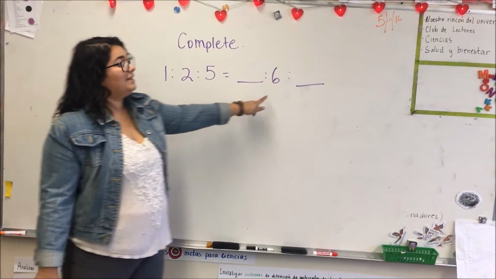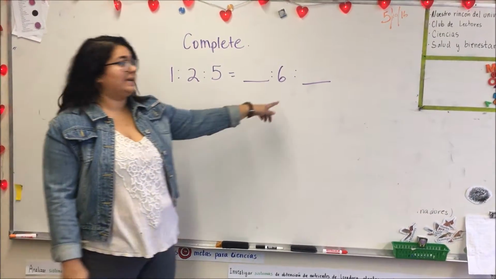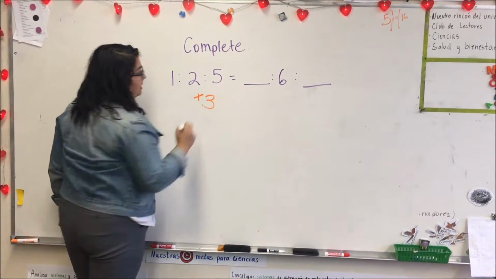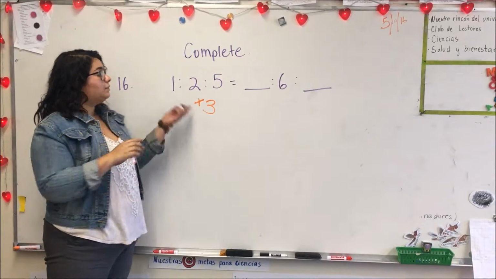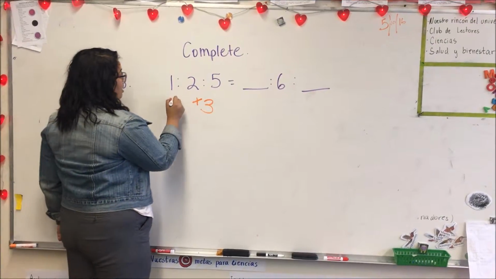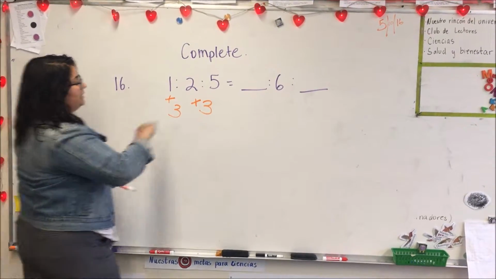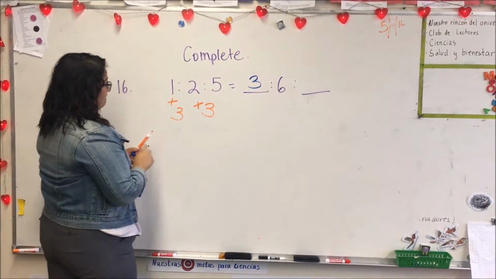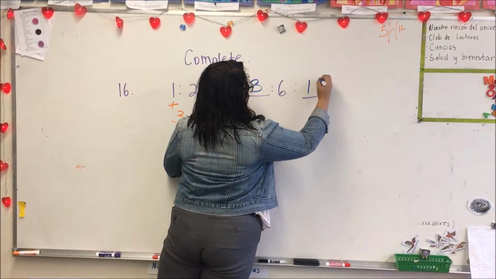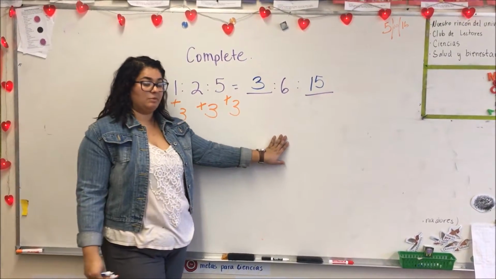So if I compare 2 and 6, I immediately see that we're going bigger. So I'm going to try to figure out what I can multiply 2 by to get 6. So I know that I can multiply 2 by 3 to get 6. So whatever we do to one term in our ratio, we have to do to all of them. So now I'm just going to multiply all of them by 3. So 1 times 3 is 3. And then 5 times 3 is 15. So that would be our equivalent ratio. We weren't going to simplest form in this one, we were just making it bigger.